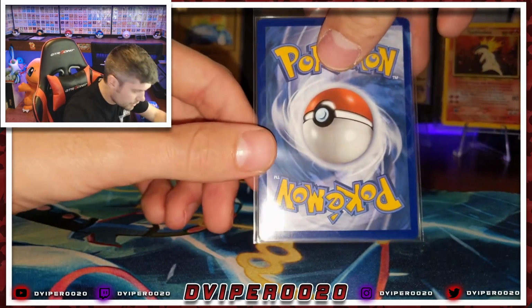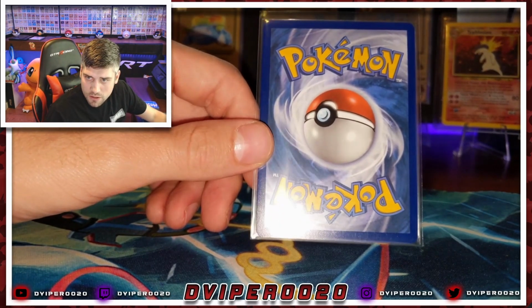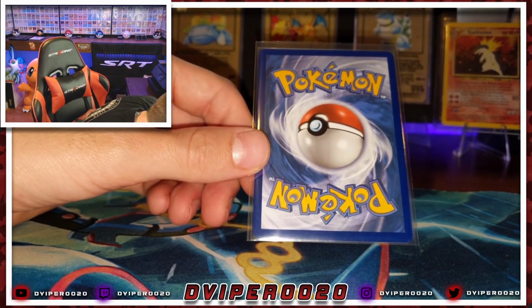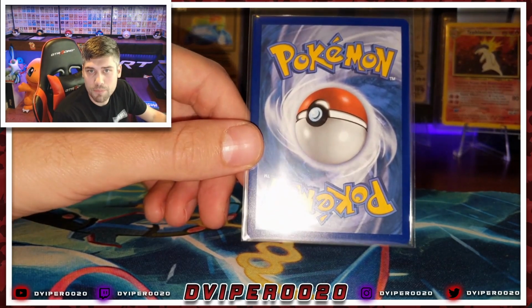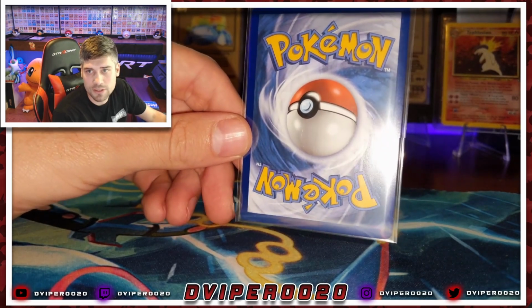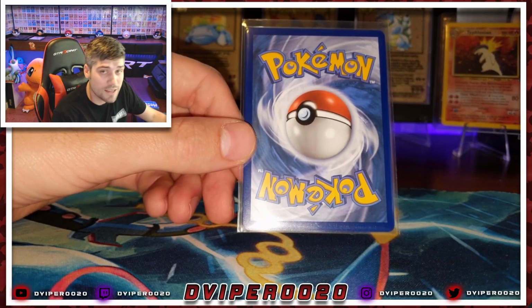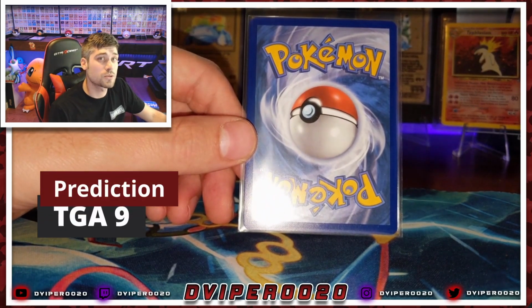there were some specks on it, which I think I've seen on the border. Very, very hard to tell, but with the black light I could see them a little bit more. There were specks on the blue border, and you can't even see that on this camera. But for this one, I went with a 9 just because of the centering on the front and then the little specks. I'm hoping this one surprises me.